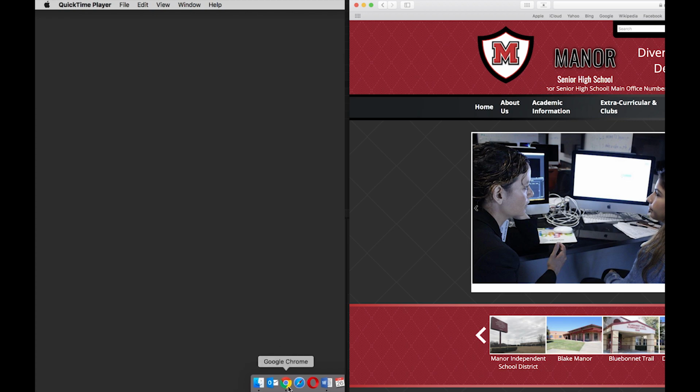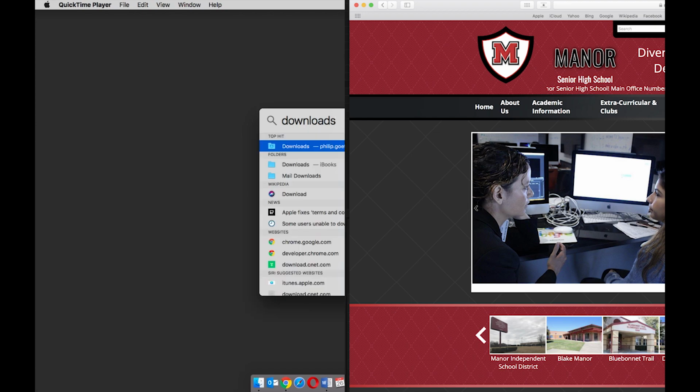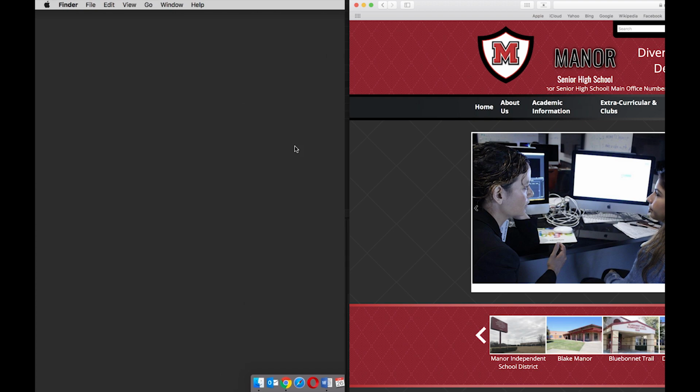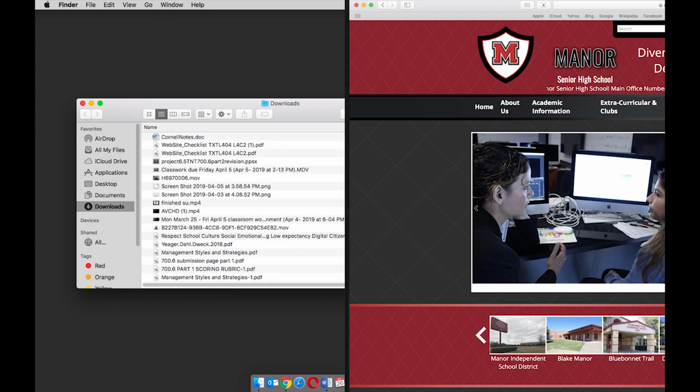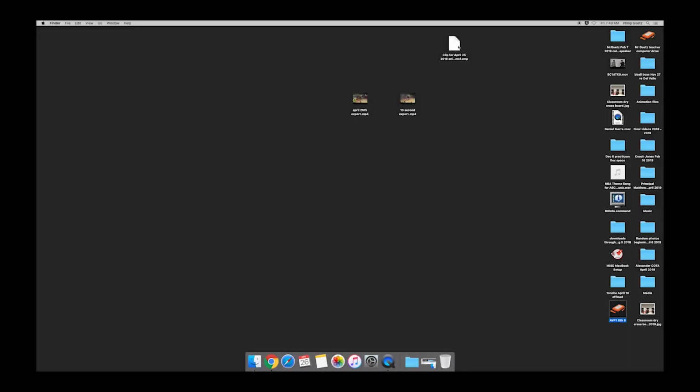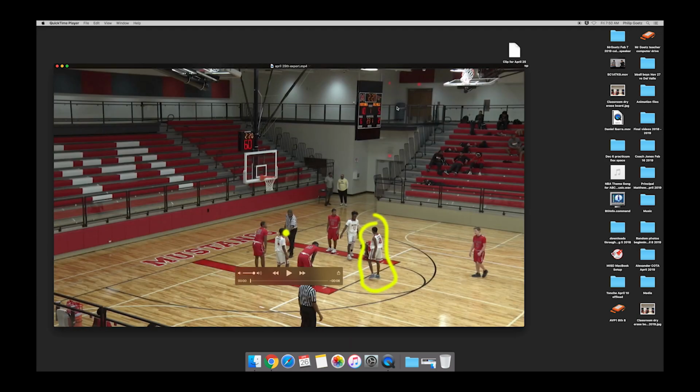And then what you're actually going to do with this is go to find your downloads, and you may know a quicker way of doing this. So I am showing you a way of doing this. A way is to go to downloads, see this clip for animation, and I like to stay organized, so I'm going to drag that over there. So what we had was a clip that we copied over to the desktop, which we have hanging out right here. Very cool. And I'm going to show you an example of what we're making.